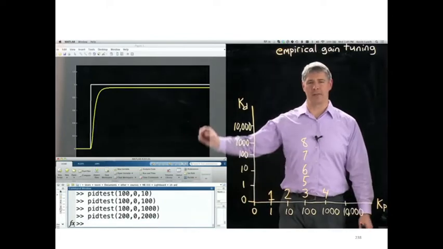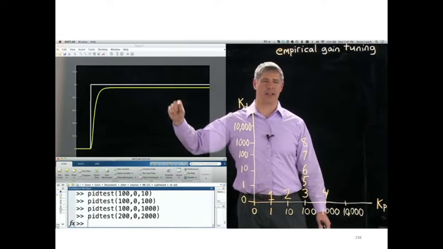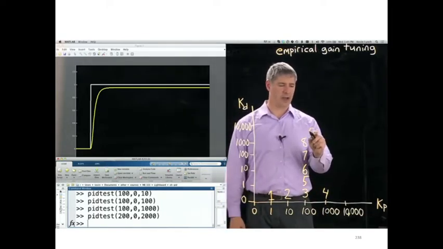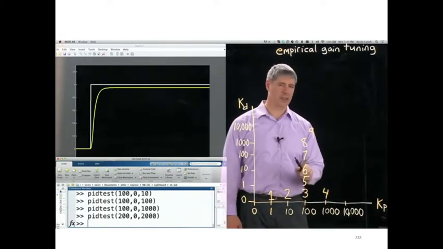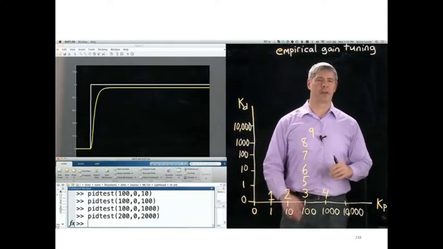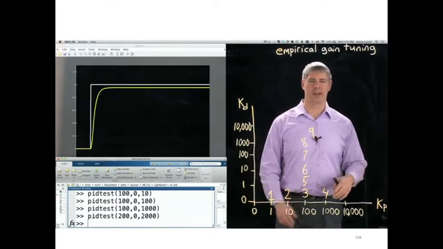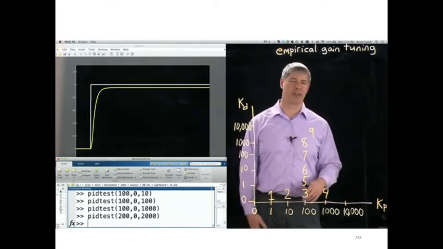Okay, now I'm getting even better performance. Still the good transient response, less steady state error. So this is guess number 9. We've increased both K sub P and K sub D. So let's stop there with our PD gain tuning. And by the way, we can't make our gains arbitrarily high or else we're going to see chattering behavior.